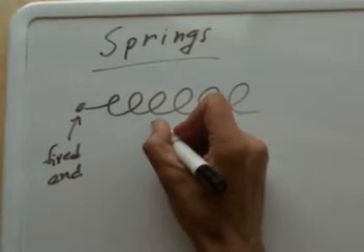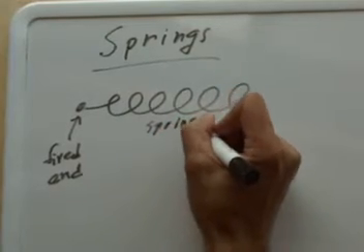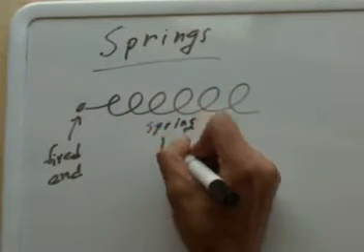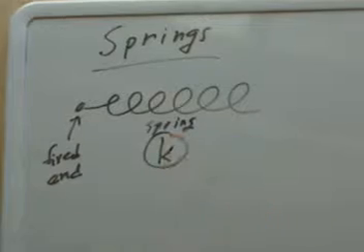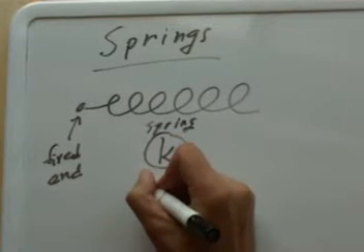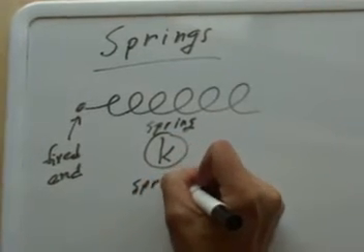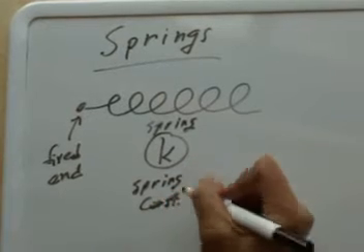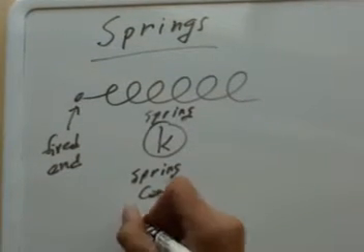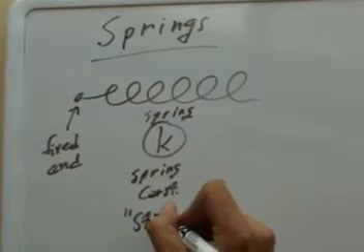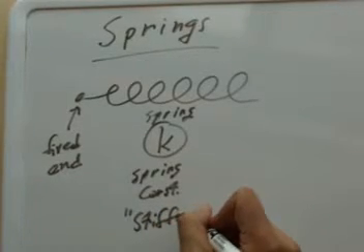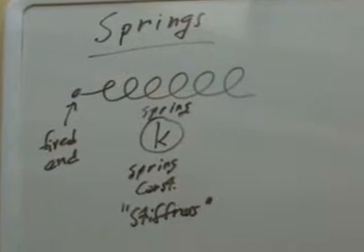Then, of course, you have the spring itself here, which is often drawn like a coil like this. And the defining characteristic of a spring is its spring constant, K. So K here is referred to as the spring constant. And the spring constant has to do with the stiffness of the spring. Even in the examples of the springs that I just rattled off at the beginning of the video, you can imagine that different springs have different stiffnesses.